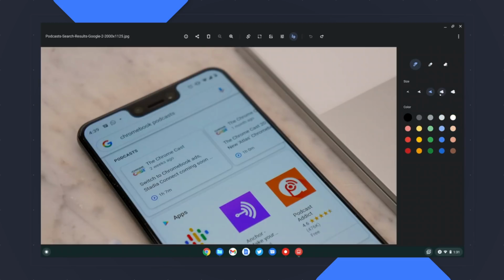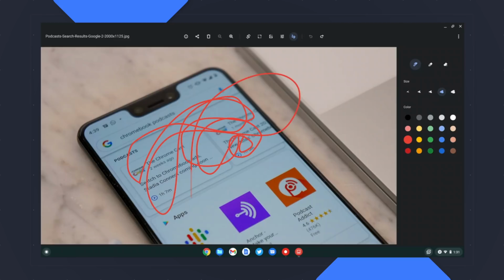So if I click there, and then we go to pin, and we'll go to a thicker pin here, and let's go orange. And once we click, you can just draw right on stuff. Again, if you're using a pen or a stylus, this is going to be a lot better, but you get the idea. You can make some scribbles onto a photo. So if somebody sends you something and you're like, hey, I like this, but let me circle that and draw an arrow here. And hey, that part I circled is out of line or whatever the case may be.